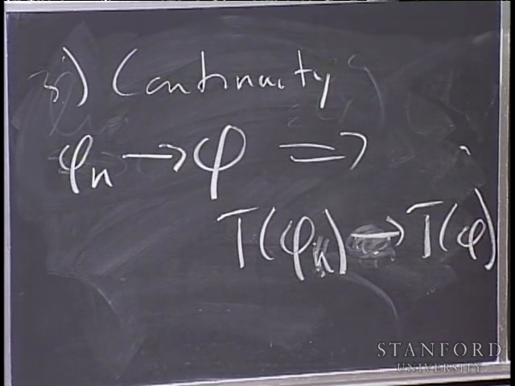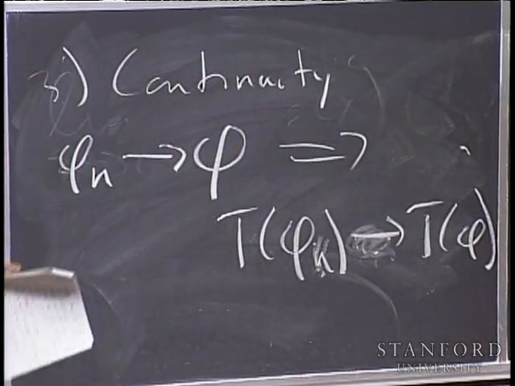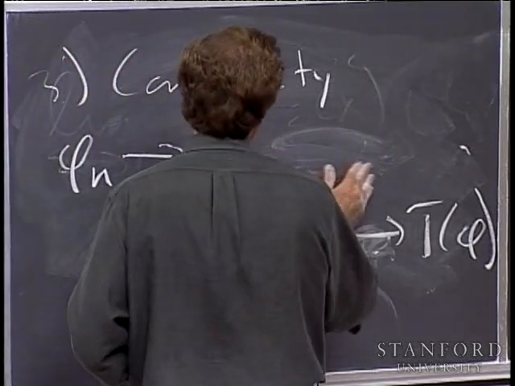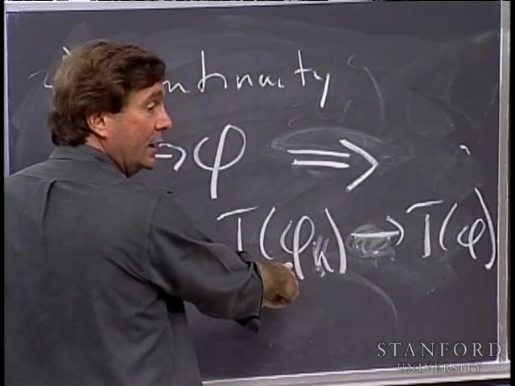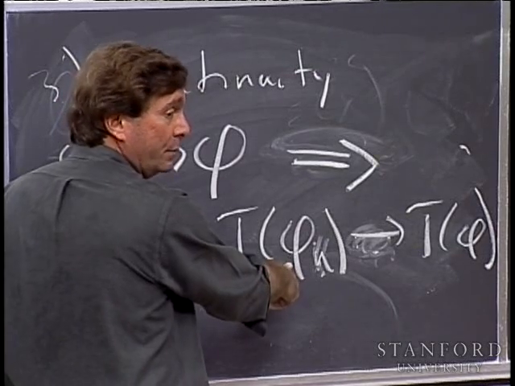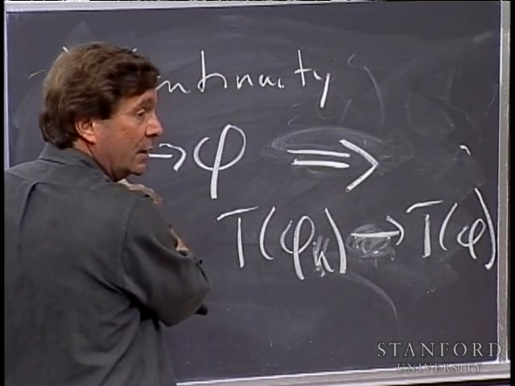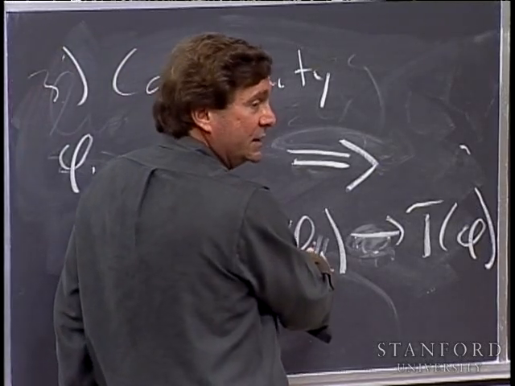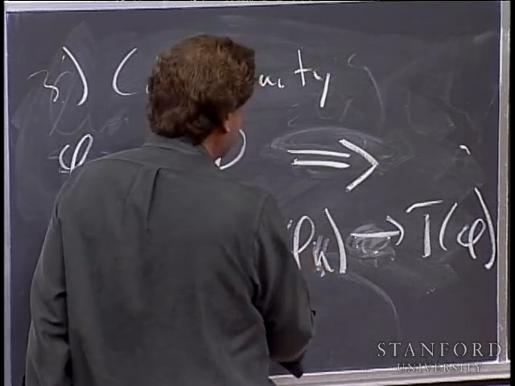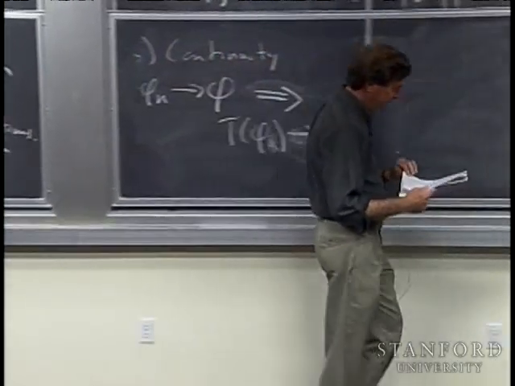The continuity property means that if you have a sequence of test functions that are converging to another test function, if phi n converges to phi, then that implies that if I operate on this sequence with a distribution, with a generalized function, that produces a sequence of numbers. So on the left-hand side is a convergence of a sequence of functions. That's hard, actually. And again, I'll come back and talk a little bit more about that later. On the right-hand side is just a sequence of numbers. That's easy. It's easy to talk about convergence of a sequence of numbers. So these numbers converge to that number. All right. This is because you don't want to abandon taking limits completely, because it does come up in the applications.